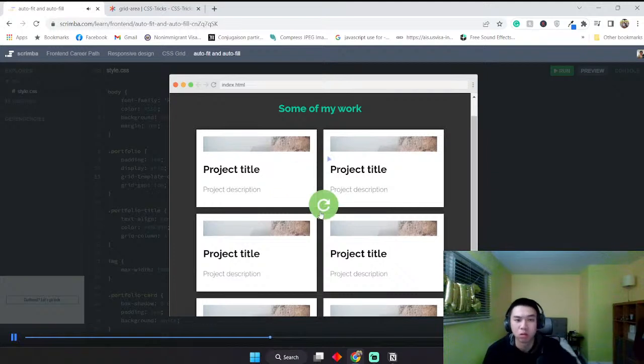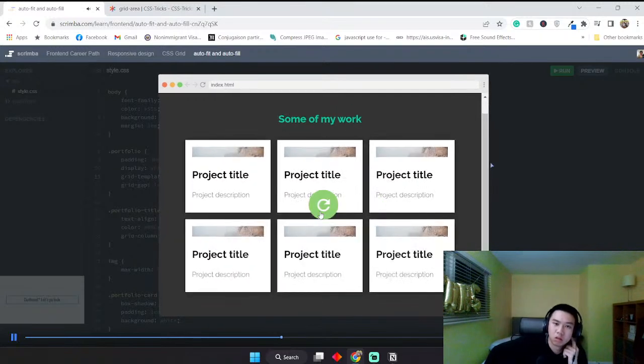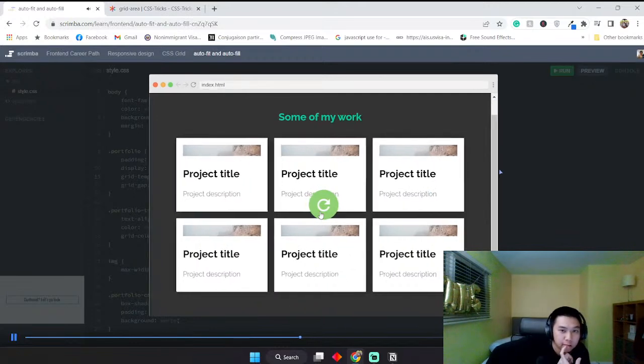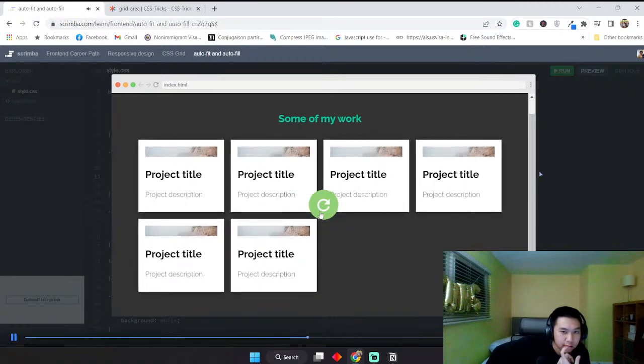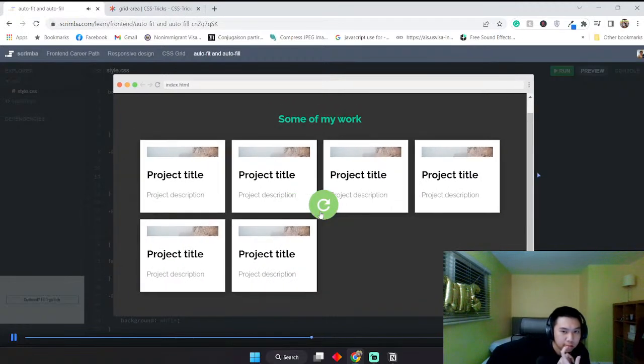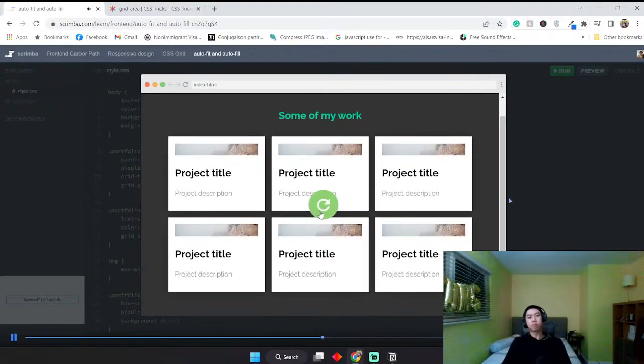Right now, these are growing to fit the available space, but it knows the minimum size these are allowed to be is 200 pixels. So when we get to here, if we can fit 3 of them next to each other using that minimum size of 200 pixels, it's going to squeeze them in. So they shrink in size to their minimum, and they all squeeze in next to each other. But then we're allowed to grow, we're allowed to grow, we're allowed to grow. But then, boom, once that minimum size can squeeze down again, and we can fit 4 of them, it's going to do it automatically. That's just so much fun. I think that's so cool.